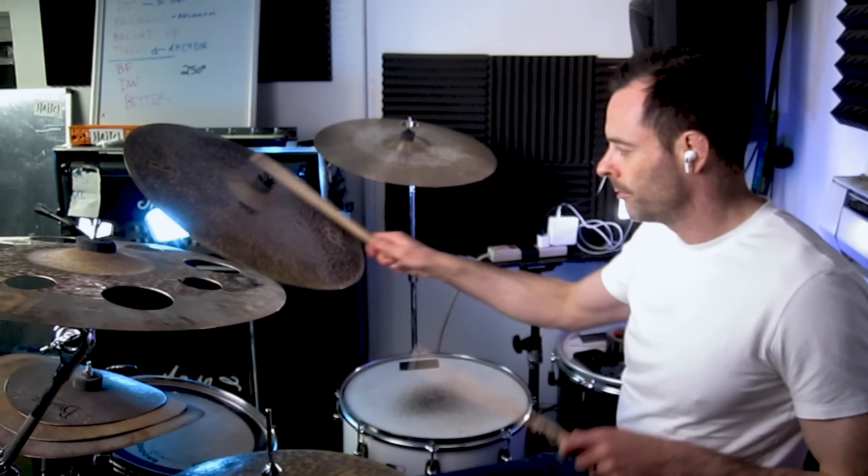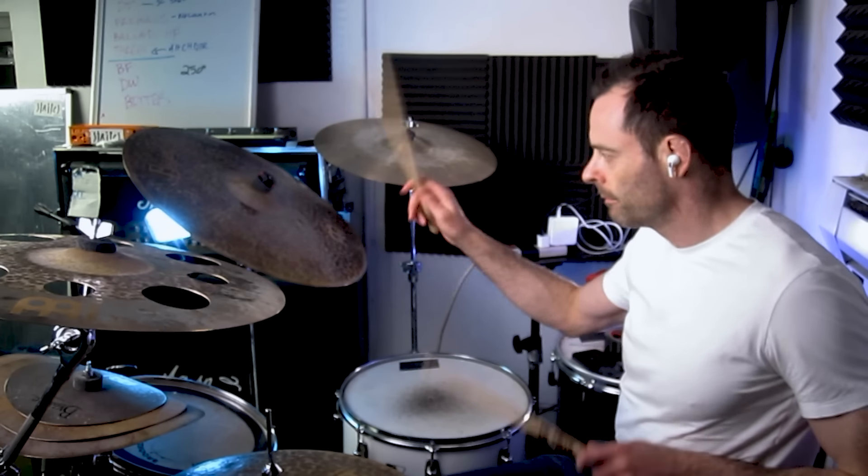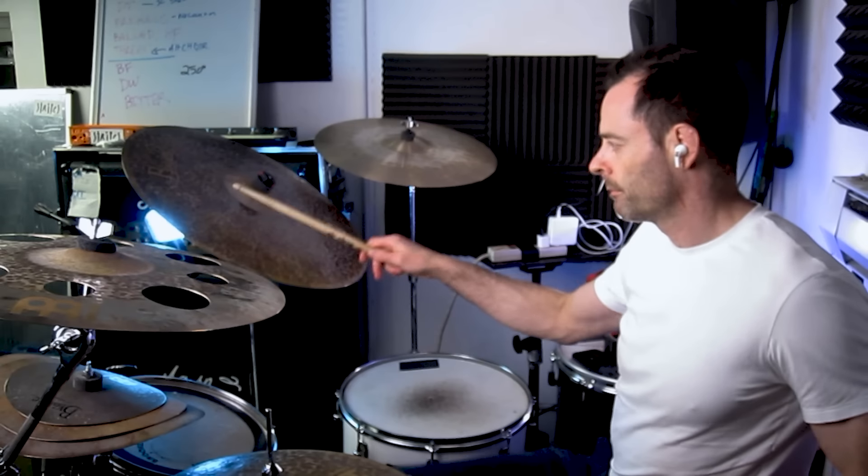Alright, now time for one of my favorites: override. If you've got an odd meter like five or seven and you play half notes on the bell, it'll sound like it's on the beat for the first bar of the pattern, but then off the beat for the second bar. I've heard this called override — Vinnie was the king of this. You can do the accent either as just a half note, or use that pattern we just learned and accent the third note of the pattern. Depending on the tempo, I prefer the ghost notes because it gives a little more subdivision. If it's challenging to hear the beat as it switches places over the bar line, you can start by practicing just odd quarters and looping them, then switch to even quarters, then put them together.